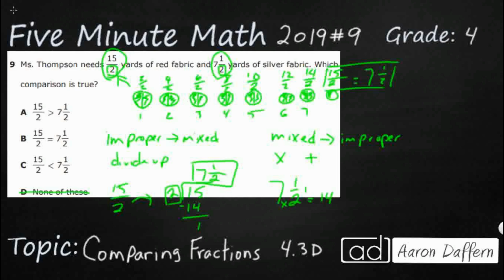And then we're going to add any that's left over. So that's my numerator of 1. So 7 times 2 makes 14. We're going to add that 1 back in. So that equals 15. But we need a denominator. The denominator never changes, and that's going to go back to 2. So that's how we change from a mixed number to an improper fraction, improper to mixed, or we can just use pictures. But as we can see here, 15 halves and 7 and 1 half are actually identical. One just is a mixed number, one is an improper fraction. So our answer here is B.